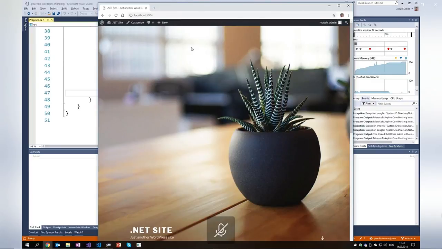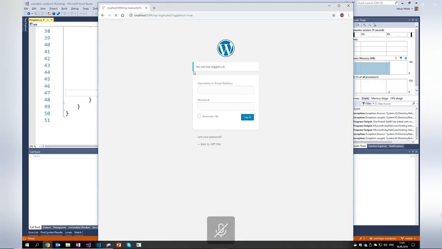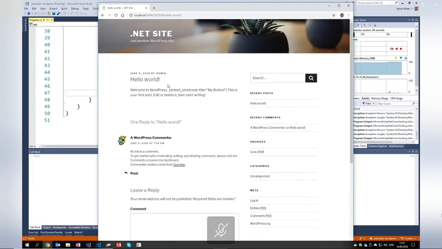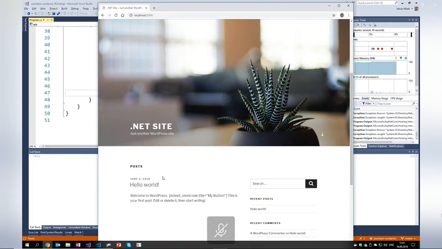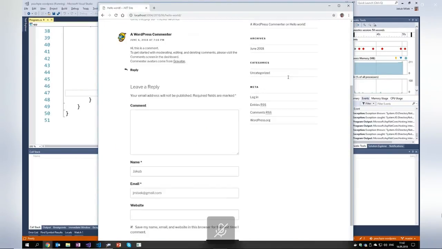But why would I do that? Why would I compile the WordPress to the .NET? There are a few reasons. Like, as I showed before, we can install this response caching mechanism that boosts performance of the WordPress site. So if we log out and go back to the site, the response time to make a request to the site is about 2 milliseconds because it just hits the ASP.NET Core response caching middleware and gets me the output immediately.